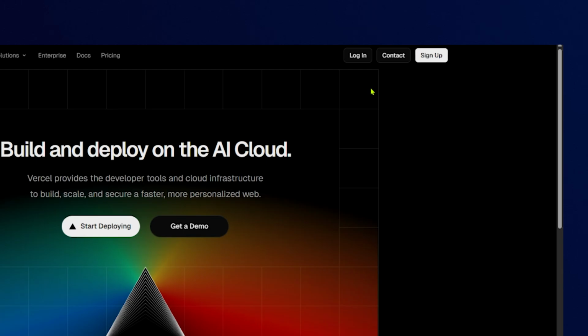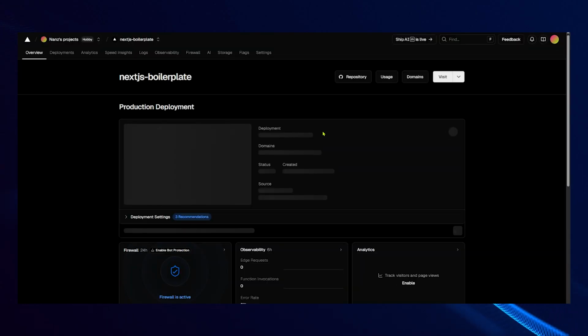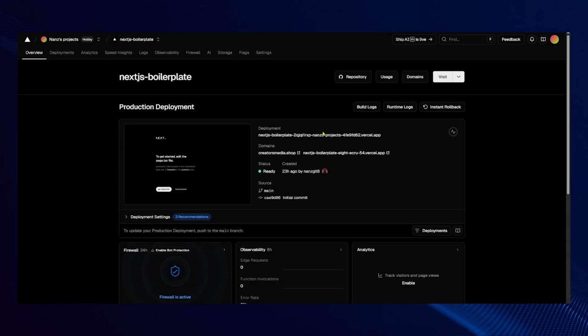Once inside your project dashboard, you'll need to head over to the settings section. This is where you'll find everything you need to tweak your project setup to suit your needs. And it's also where we'll be managing domains. So click on that settings option, then look for the domains tab. In the domain section, you'll see the option to add domain. Go ahead and click that.